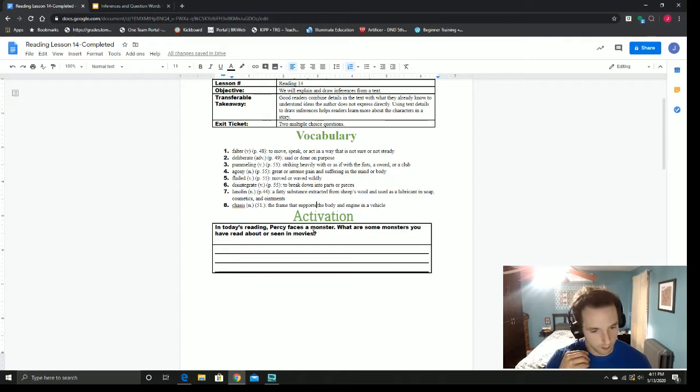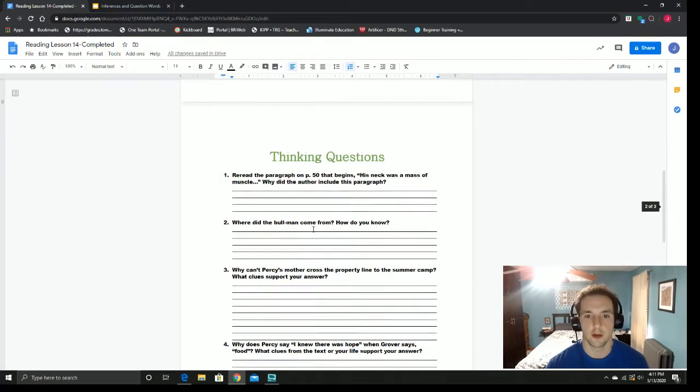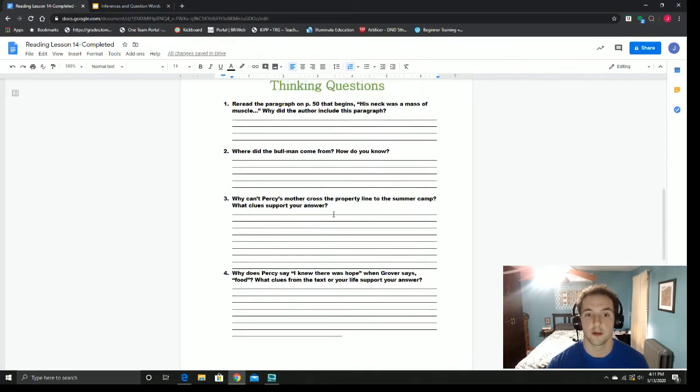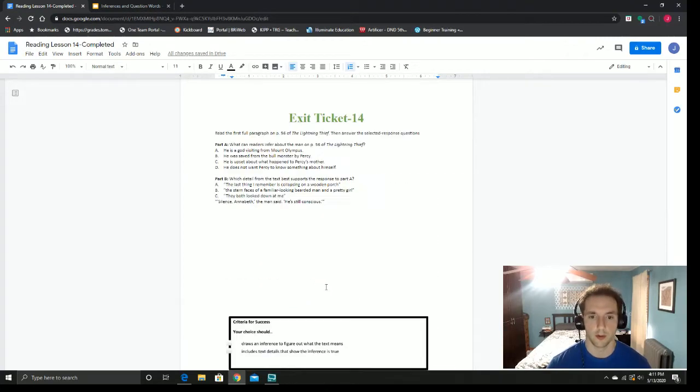Great. So again, what we're doing today for each one of these thinking questions is practicing making inferences. There's a question where the answer is not directly in the text. We have to use the text and what is happening there to help us understand, and then make the best guess that we can based on the information in the text and what we already know from our own lives and from what's going on in the story. We're going to do that a few times, and then we'll have one question at the end.